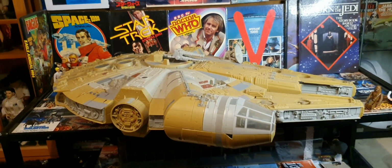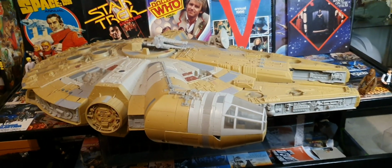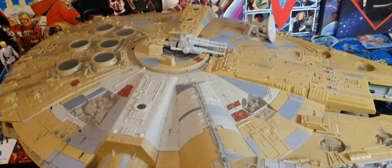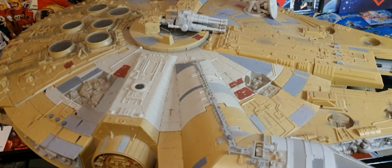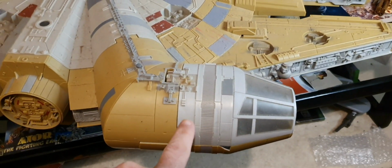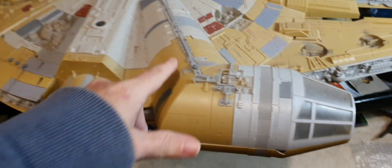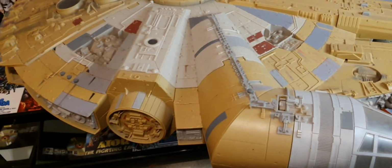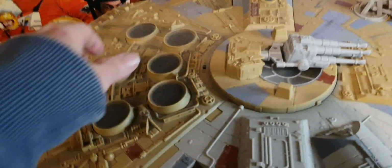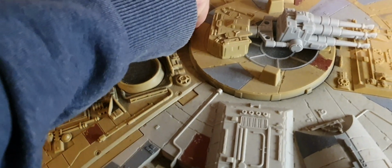Now, here's the Legendary Millennium Falcon. Look at the size difference, how big it is, it swallows that table up. This goes on my floor. Now, like I said to you, this is not complete either, and it's a bit of a mishmash as well. You can see this is a different one because you did get different colours, well, different shades. Now it's quite dusty. It does make noise, but I haven't got any of the batteries. The batteries go here. I'm not really sure how you open it, and then you've got the button here.